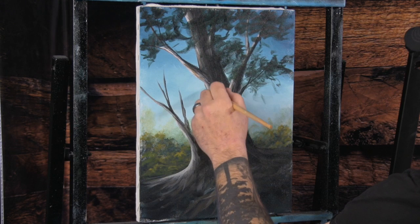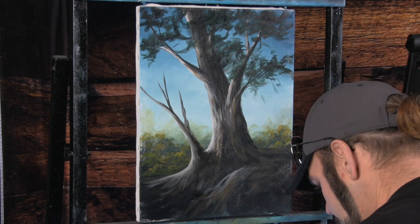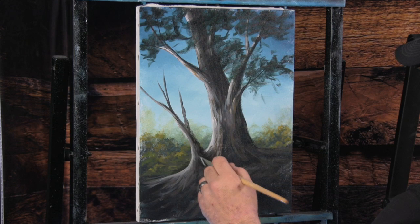Yeah, I think that, yeah. Can you tell? I mean, can you see what I'm talking about? It stands out. It's more two or three dimensional. Yeah, some dark color here. Put some right there just to blend all that together a little bit.